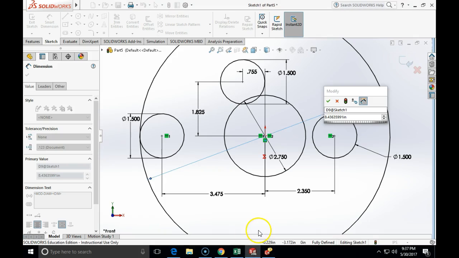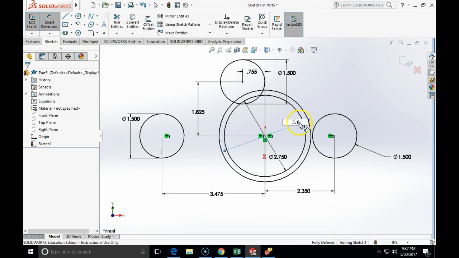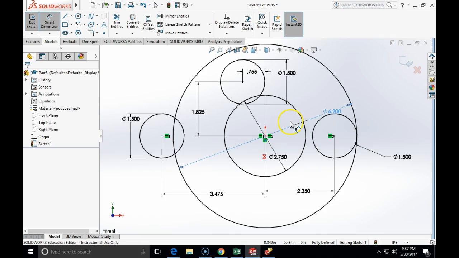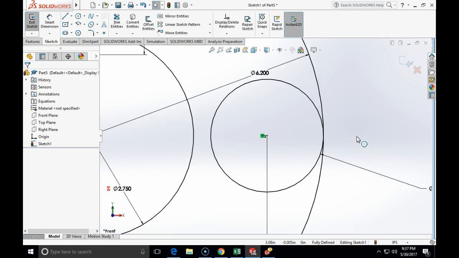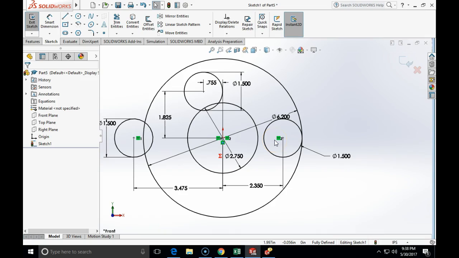That means 6.2. And as you can see, those two are tangential. It is fully defined, so we don't need to do that.